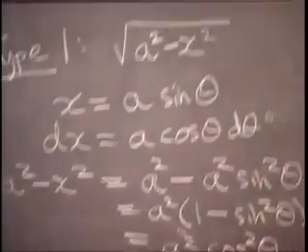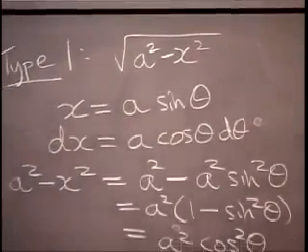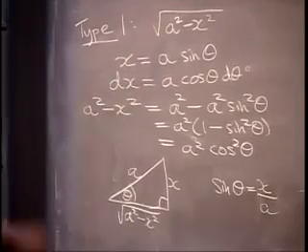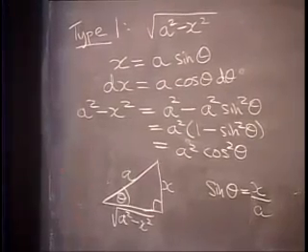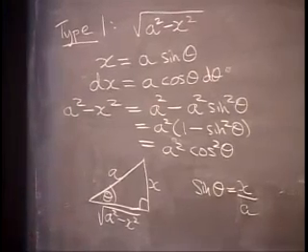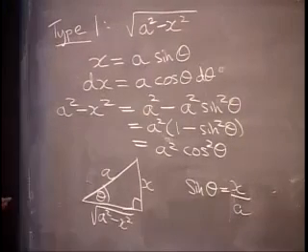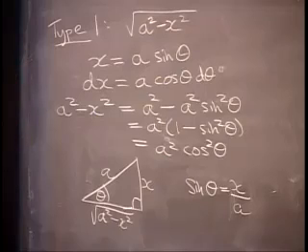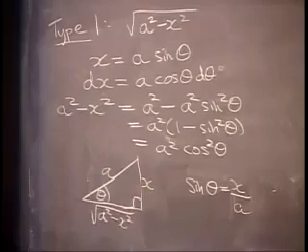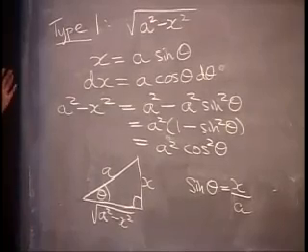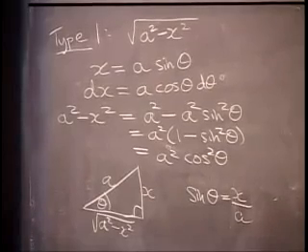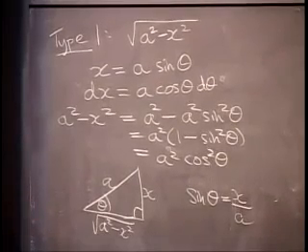Now this triangle allows you to tell me what's cosine theta, what's sine theta. Well, we already knew that. But tan theta, cotan theta, any trig function you can just read off. So what I've done is I've showed you the working without actually the integral itself. But the good news is that the working for this type, at least, is the same no matter what the integral is. The only difference is the value of a. And if you can actually do all of this first before you even start the integral, you'll have everything you need at your fingertips.